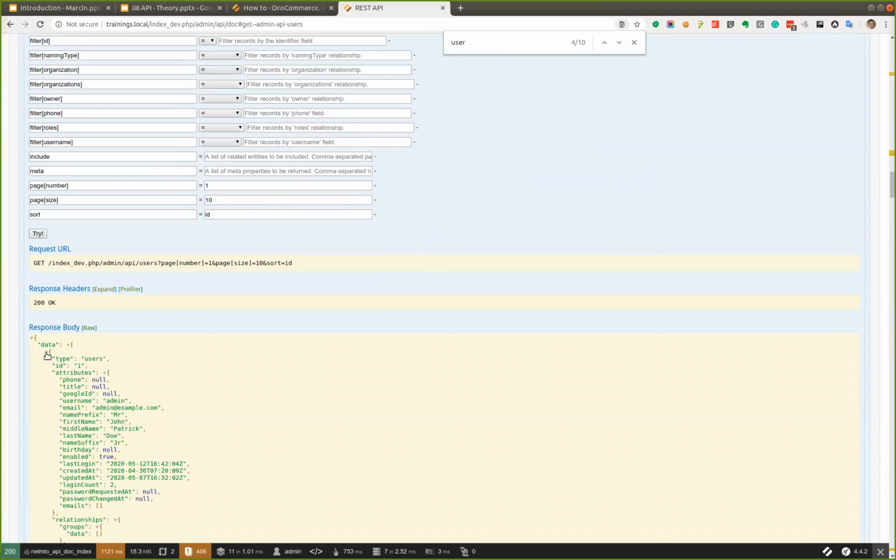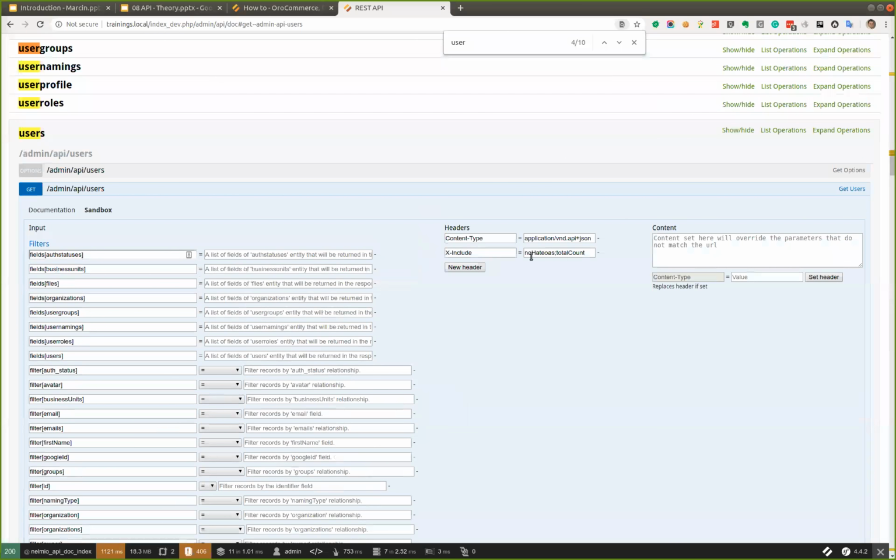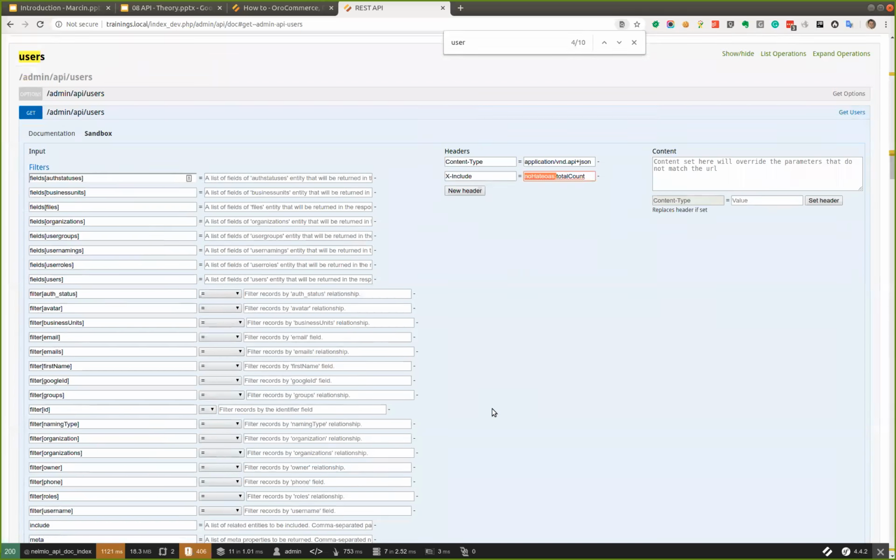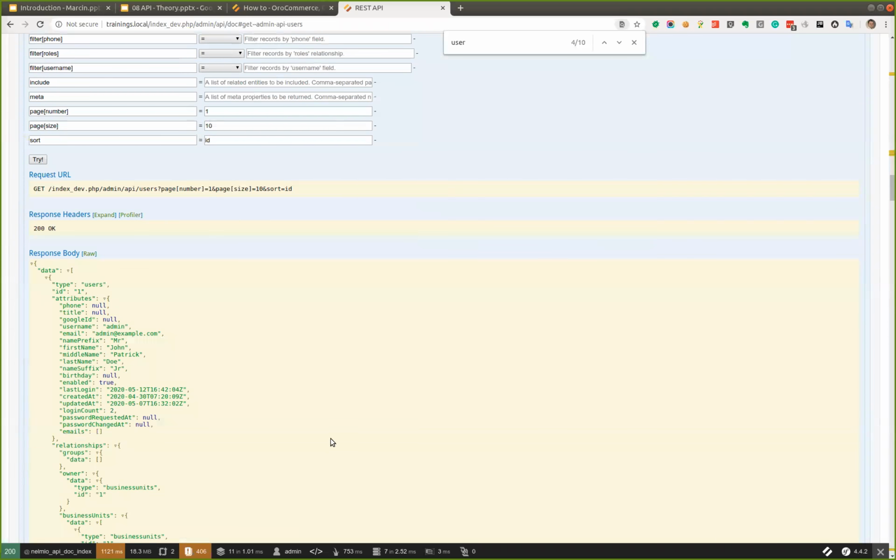This is a very good way to debug your application, to debug your API, because you can just add some breakpoints, execute the request from here, and that's it. And also, you can see that by default we have no HATEOAS header added. So if I remove this one, you see that right now there are no links to the entities or any related entities.